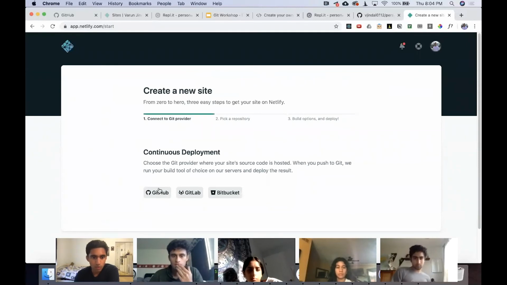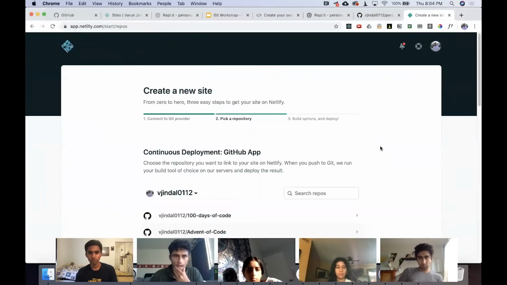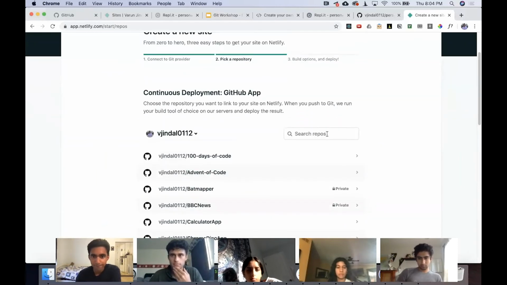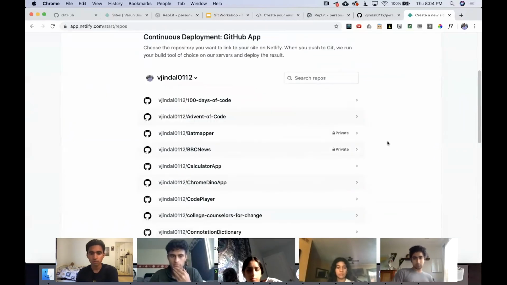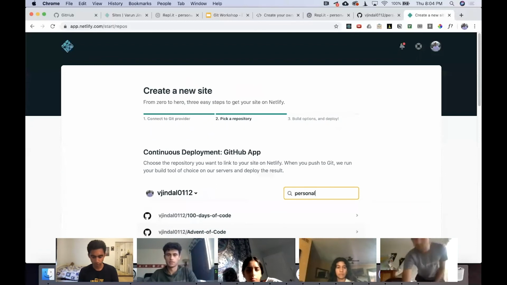So let's do that. And I want to authenticate GitHub because I've already logged in, so you didn't see the login stuff. So now I've got to search for my website, which is personal website Git.